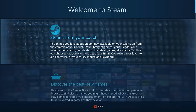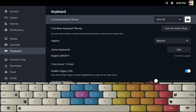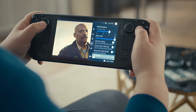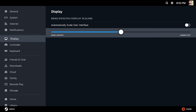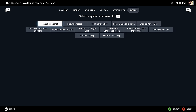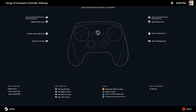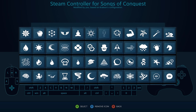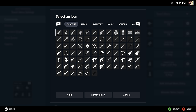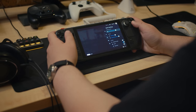Steam Big Picture Mode was initially designed as a 10-foot UI to suit the needs of Steam Machines, featuring large fonts, huge button prompts, and a controller-friendly navigation menu. The internal rendering resolution of the old Big Picture Mode is limited to 1080p, which nowadays seems disappointing. The Steam Deck UI is a different beast — designed specifically for the 7-inch display, yet able to be plugged into a monitor or TV. Valve had to balance content density with readability, and with the Steam Deck UI they fixed many minor problems of the old Big Picture Mode. The Steam Input Configurator looks way better now, and it feels intuitive and easy to navigate while preserving complexity with lots of submenus to dive into.